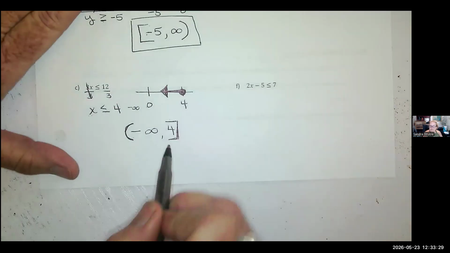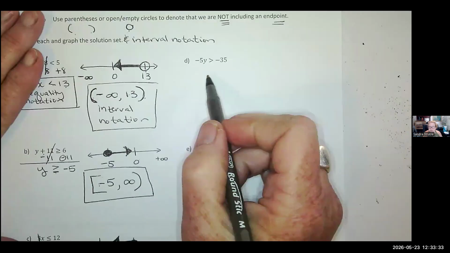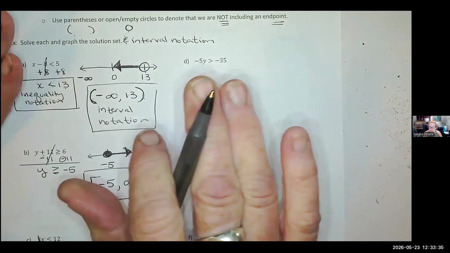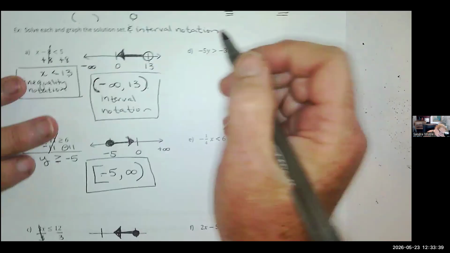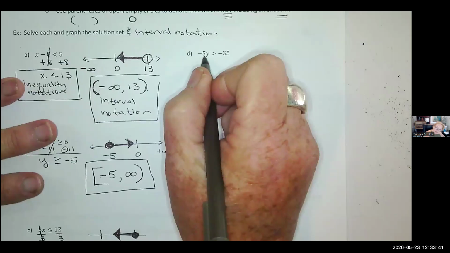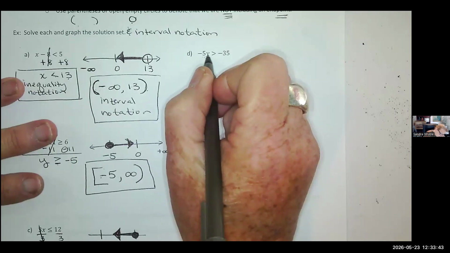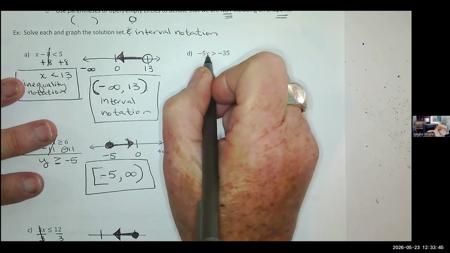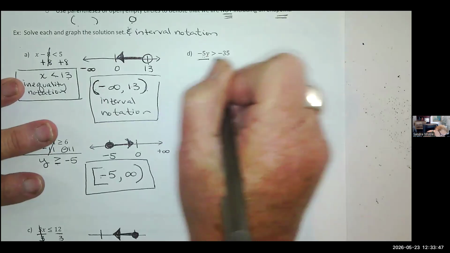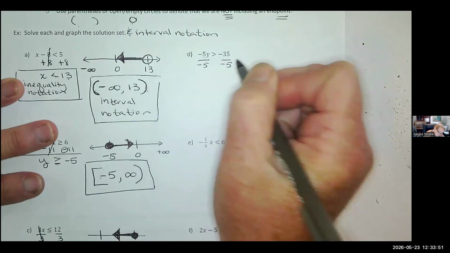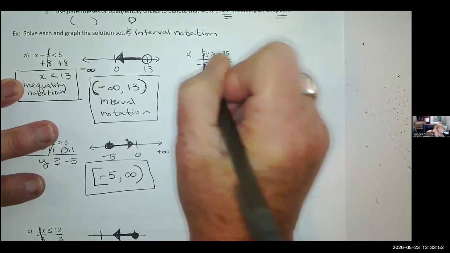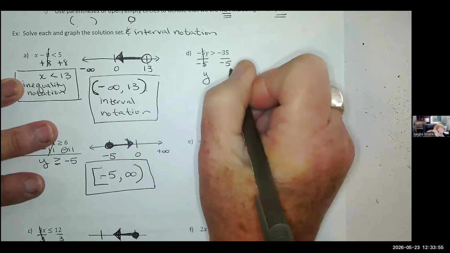All right, let's come to the next one. This one I want you to watch because there's some specific piece of it I want you to see. All right. So we're going to have to see that -5 is attached to y by multiplication. The opposite of multiplication is division. So I'm going to divide both sides by -5. Now, what I told you, this reduces to y. This 35 divided by 5 is 7. Negative divided by negative is a positive.